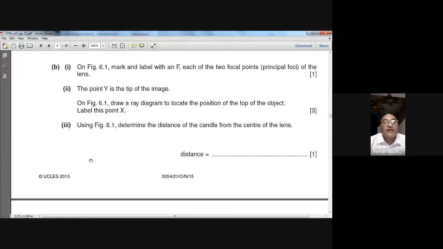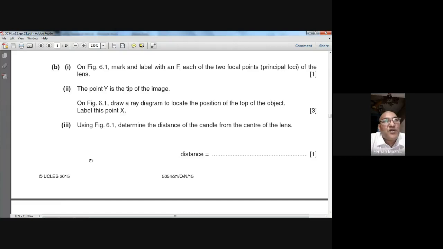So you will mark both F on the left side and on the right side of the lens, 2.4 centimeter from the optical center, 2.4 centimeter on that graph paper. If you have the actual paper in front of you, then you will count twelve small squares, five and five, and two small squares, so it will be 2.4. Five small squares represent 1 centimeter on that original diagram. So if you have marked F on both sides, then you are good to go.